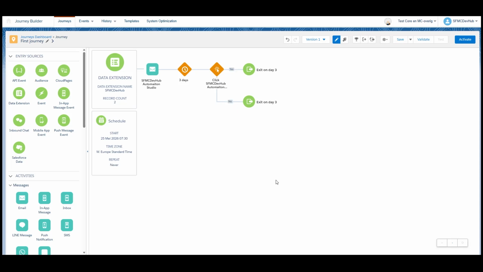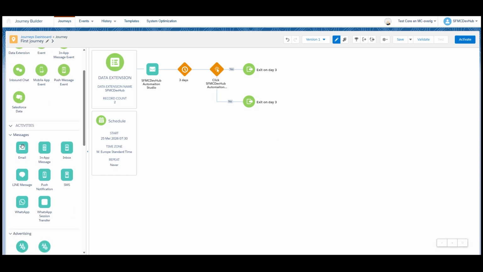This is where Journey Builder becomes really powerful, because now you're no longer sending the exact same experience to everyone. You can personalize the journey based on engagement, profile data, purchases, loyalty status, basically anything stored in Marketing Cloud. So for people who clicked the email, maybe I'll send a second engagement email. Or for the people who didn't click on the email, maybe I resend the first email with a different subject line. That's actually a really common marketing strategy. To do this, we can just select the email activity again for the yes path and the same for the no path, and then change the emails.